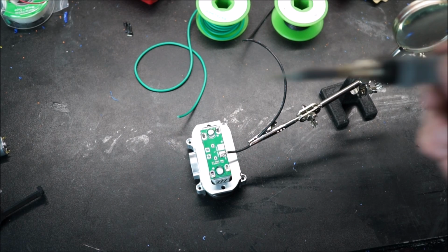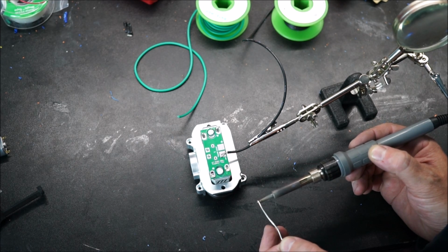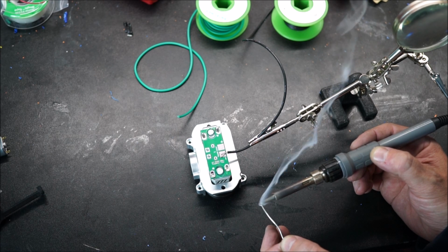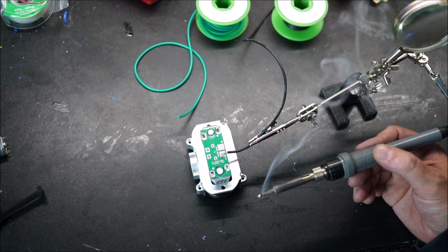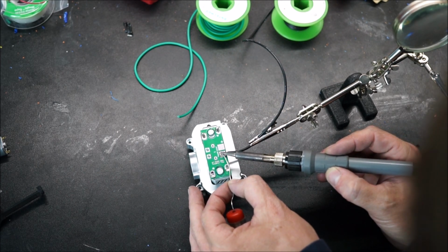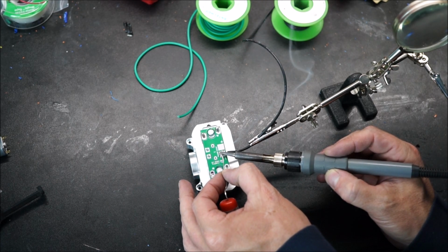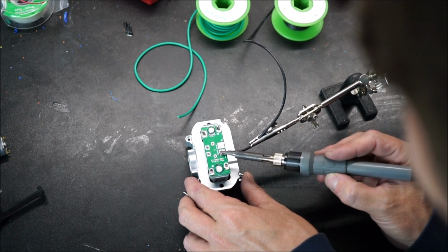Okay, so now I've got my soldering iron. It's already heated up. Okay, I'm going to put a little blob of solder on the iron. Hold the solder on until it melts. And hopefully you can see that there's a little blob on there. Okay, I'm going to touch it to the wire, push the wire into place, and feed some solder on. And we're just going to hold the heat onto it until it fluxes and melts into the board.